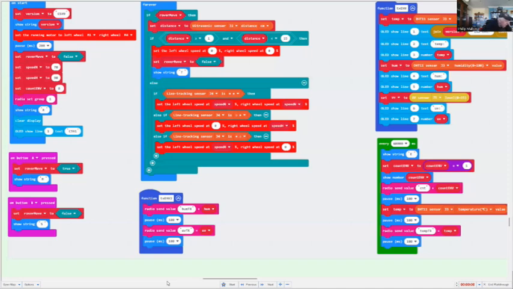Okay, I've got other functions. So I've got a function for transmit data. Now, in this version, I'm not using that function, but I've kept it there as part of my debugging. And the problem is that if I try to do too much when I'm driving the rover, I might crash my software. Okay, so there's another function which I'm also not going to use, and that's collecting the temperature and humidity and UV and displaying that on the OLED screen.